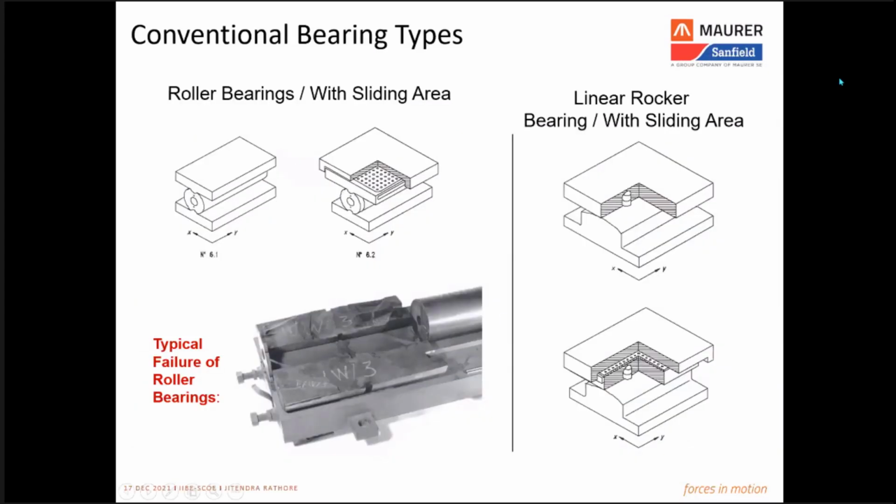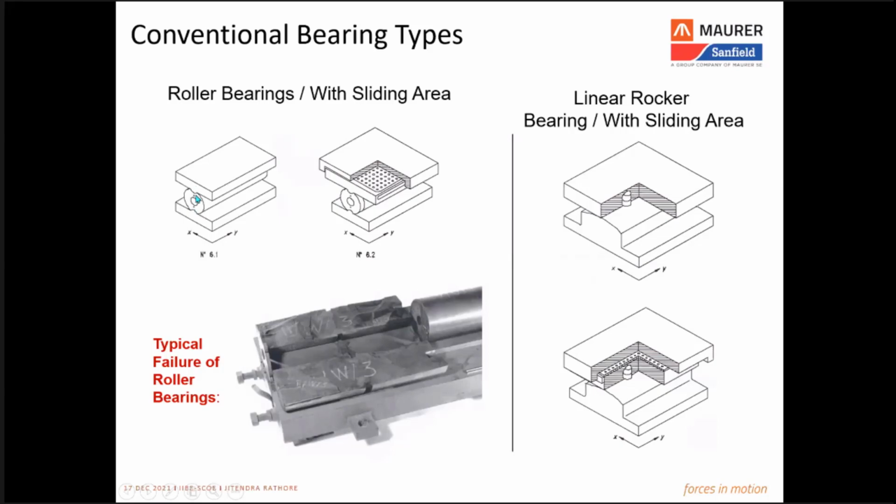So now, going through these bearings one by one, first we talk about the conventional bearing systems, which are mostly the steel bearings. On the left side of the screen, you see rocker and roller bearings. As you can see, and also in the photograph of a real bearing system, these bearings are made up of completely steel components, and the interface of the sliding components is also steel to steel.